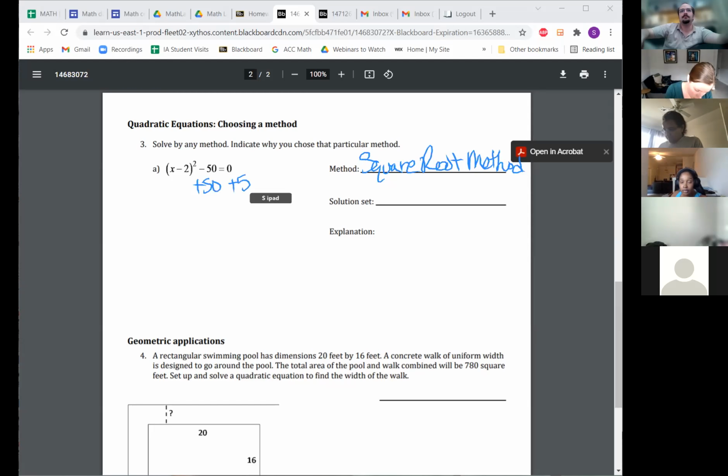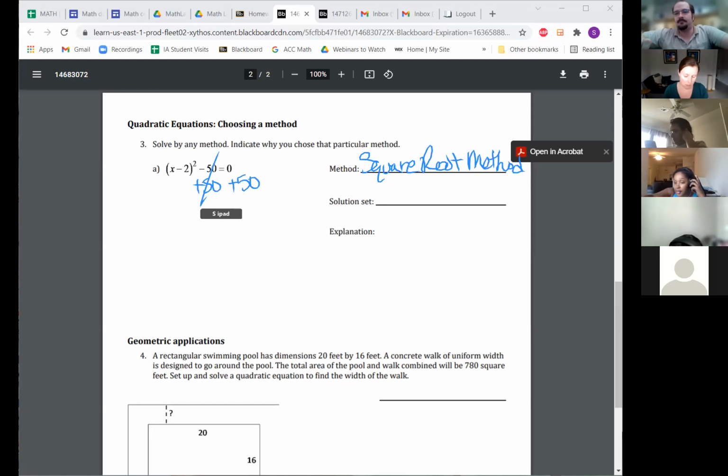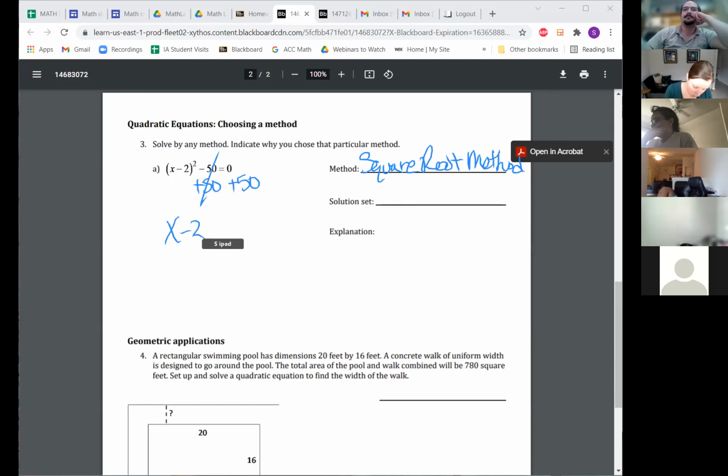Yes, if you don't move the 50 over, you can't take the square root of it. You're gonna make a mess on the left if you take the square root. You gotta move it over first before you can get rid of the squared. So you get x minus 2 squared equals 50. If you try to take the square root before that, you're just gonna have a big disaster because you're gonna have all this stuff stuck under a square root and then you can't move anything out. So you can't take the square root until the squared part is alone. Okay. All right, what will we do next?